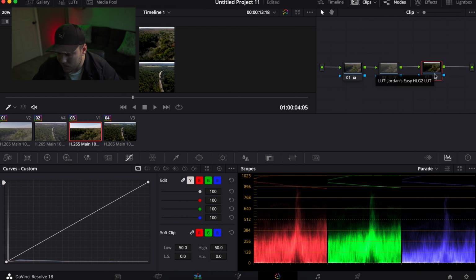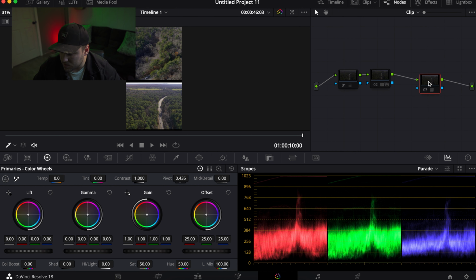These were shot in the HLG-2 color profile, which, being that this is a new program, I actually shot in HLG on purpose, not using log. I know you don't get the full dynamic range of the camera, but it still gives you more dynamic range than shooting in Rec 709, but it's a little bit easier to color grade, and especially me, just playing around with this new program, so that's why I did that.